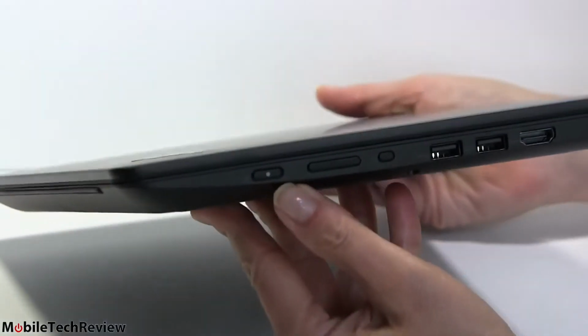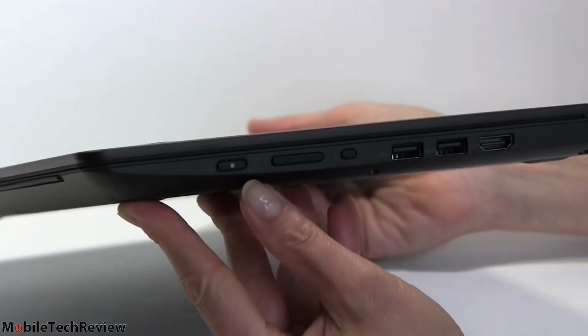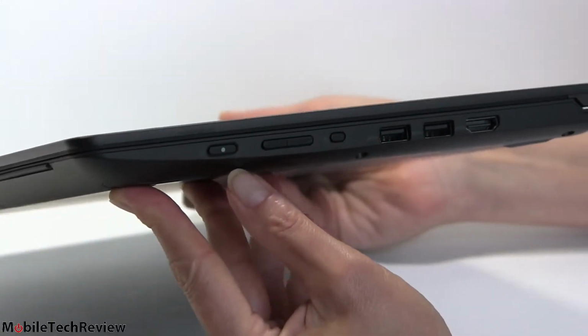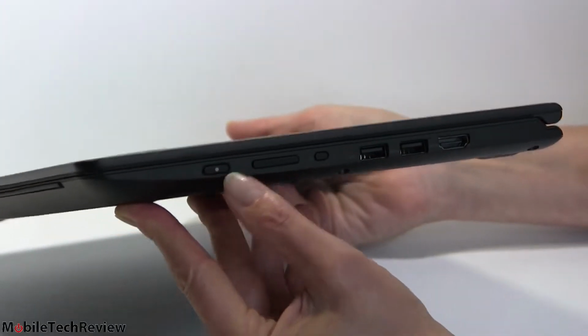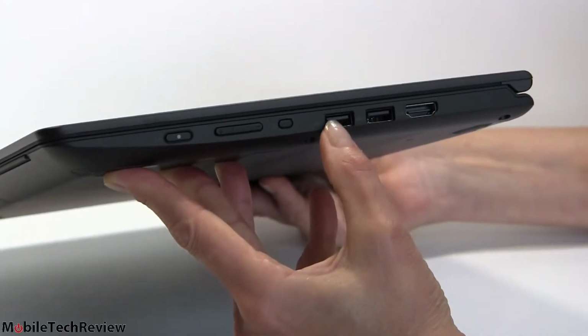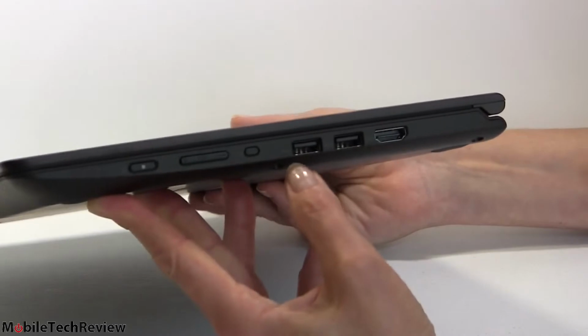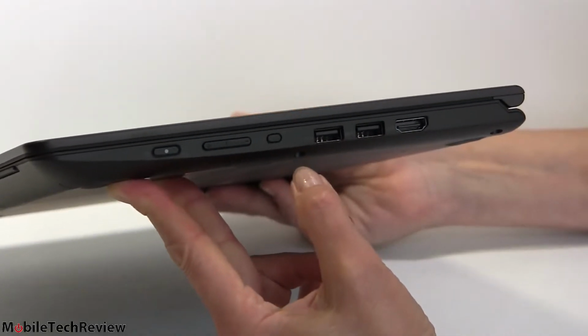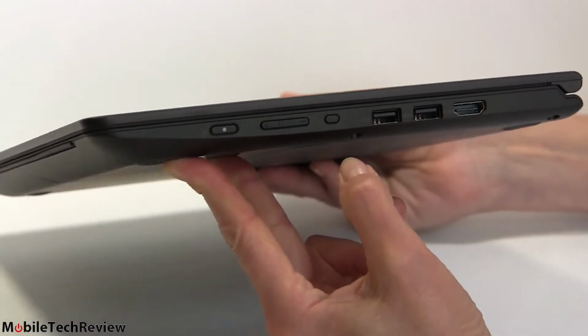On this side, we have controls in case you're using it in tablet mode. Now, at 4.2 pounds, I don't know if you're going to be so compelled to use it in tablet mode, but even if you're using it in presentation mode or tent mode, that can be handy. Power button right there, your volume rockers, rotation lock, two USB 3.0 ports, and a full-size HDMI port. So reasonably good connectivity. No built-in Ethernet, so you're going to want to use a USB Ethernet adapter on the road if you need Ethernet when you're traveling.